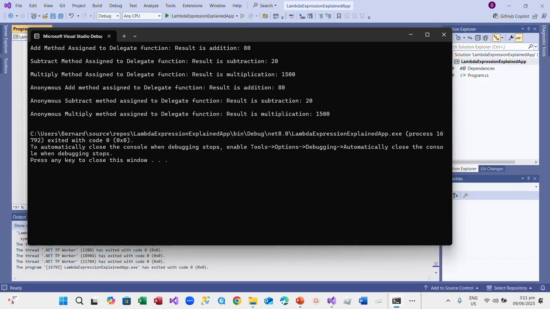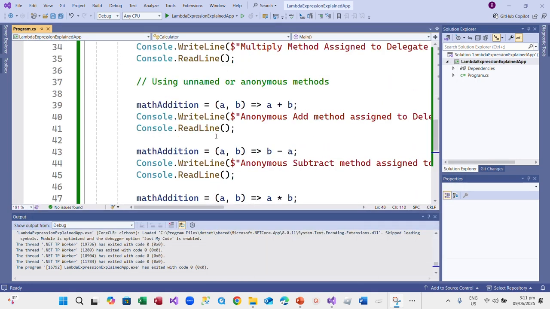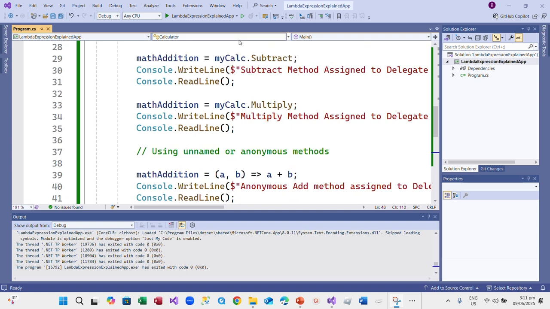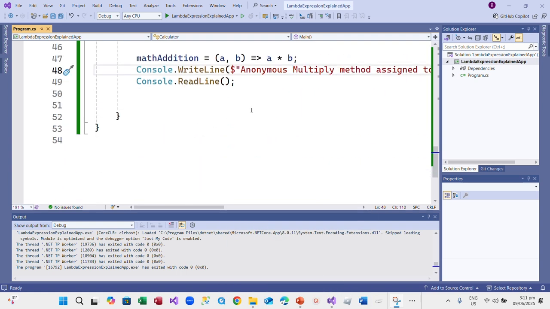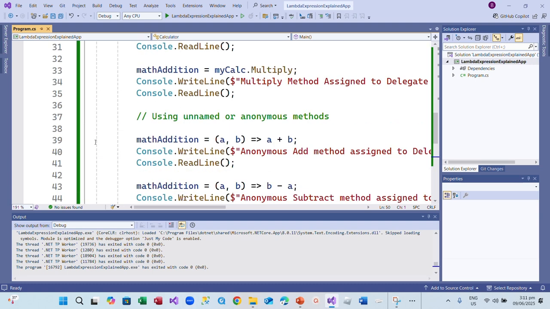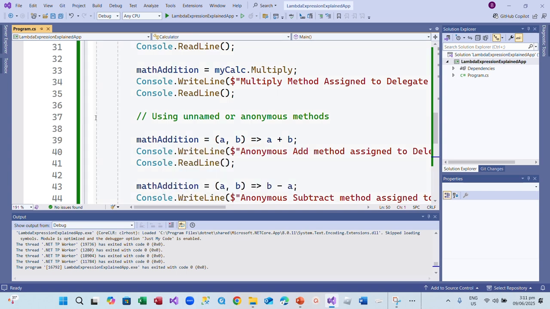So you see there is basically no difference in terms of results between the approach of using the named method and the approach of using the anonymous method. The anonymous method just describes clearly how lambda works, but the function of delegates in both instances is very glaring, and the delegate is a very powerful concept that enables all this.